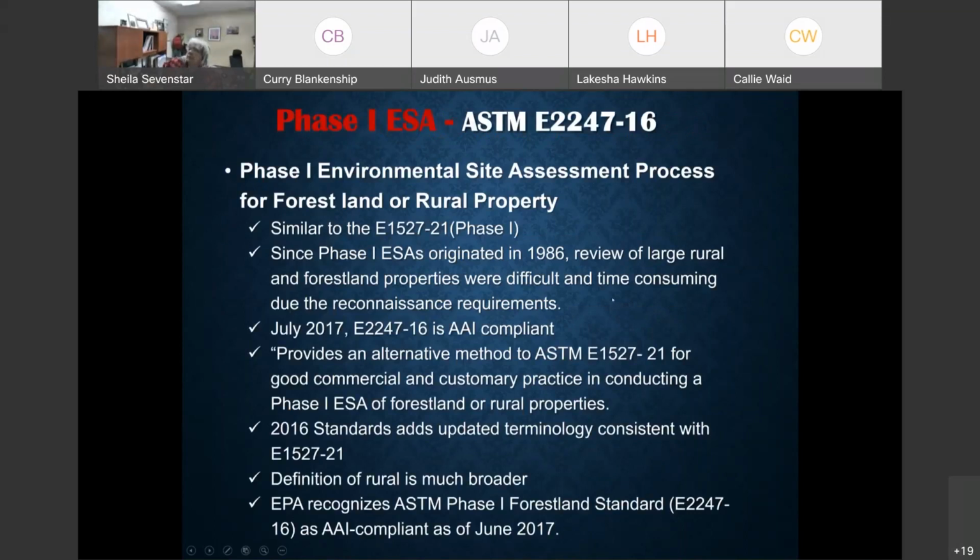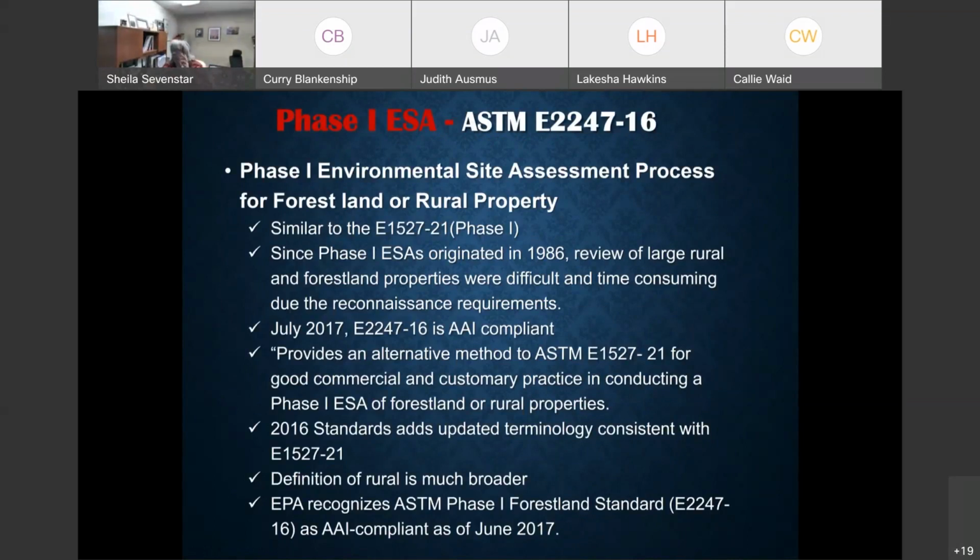Oh, this is the 2247-16. It's very similar to the 1527-21. It originated in '86. It's a review of large rural forest land properties that were difficult and time consuming because it took so much time to go out and do a site recon.